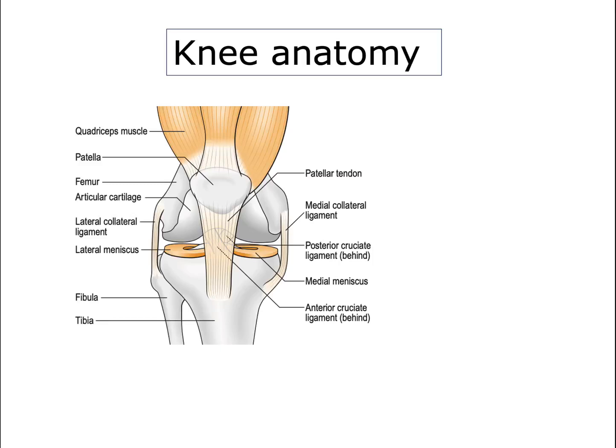Dear students, this is the second part of my knee joint presentation. The first part has been completed and I'm sure you have seen it. Now this is the second part. Just to recap what we talked about in the first part: the knee joint is a hinge type of synovial joint, but it is a modified hinge.